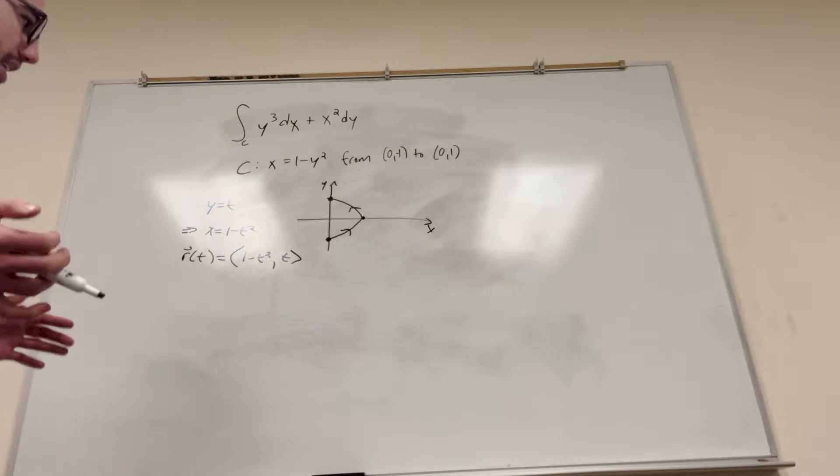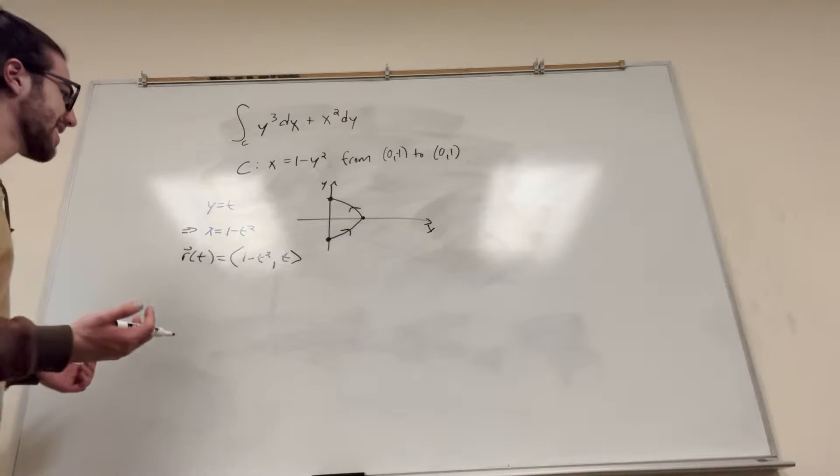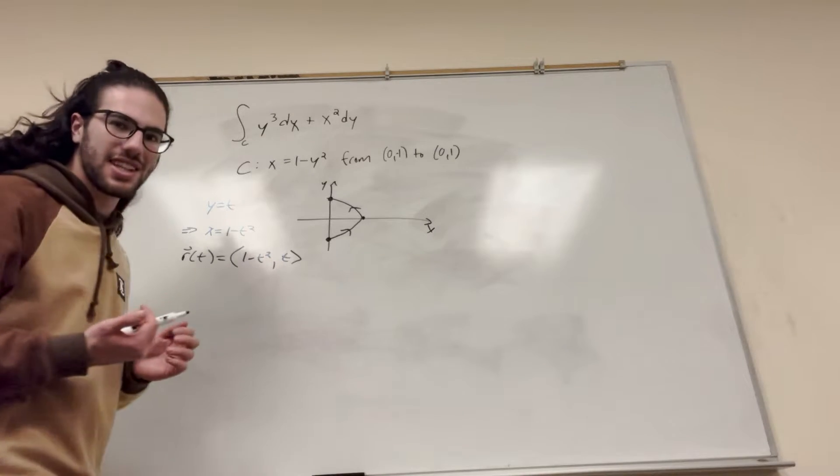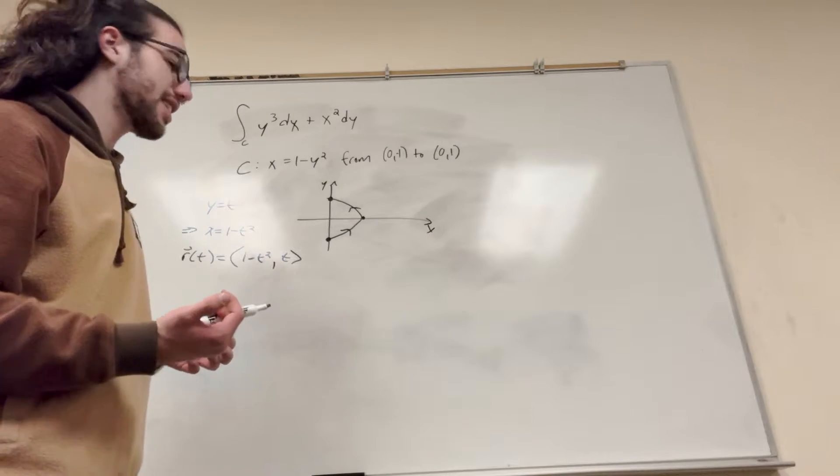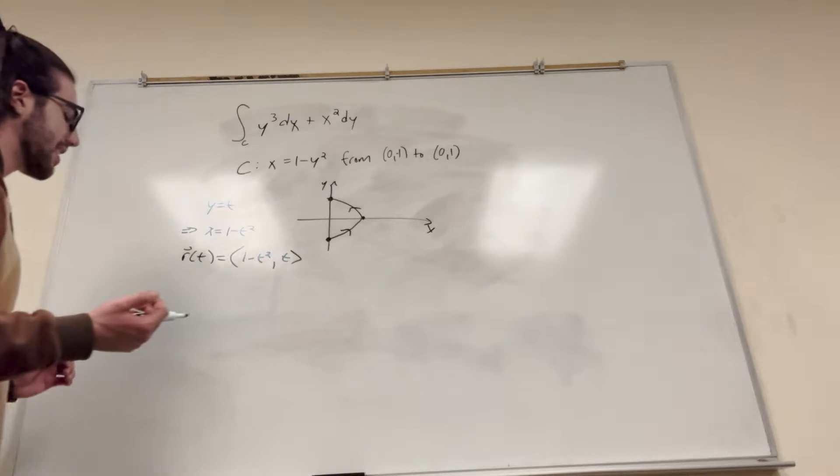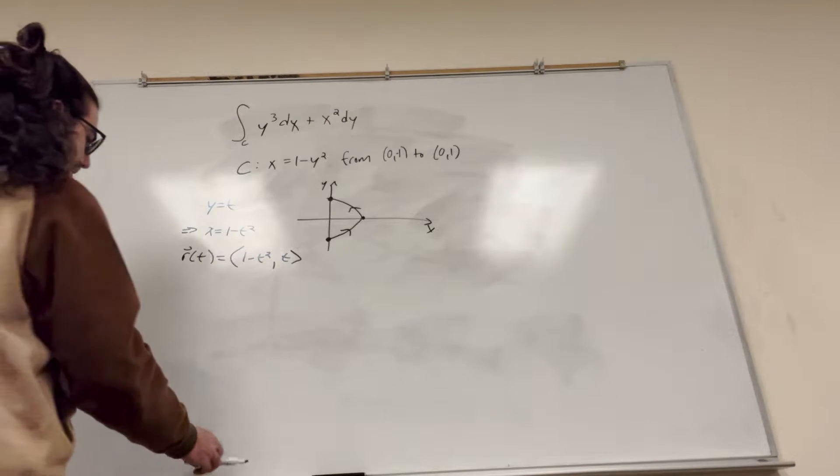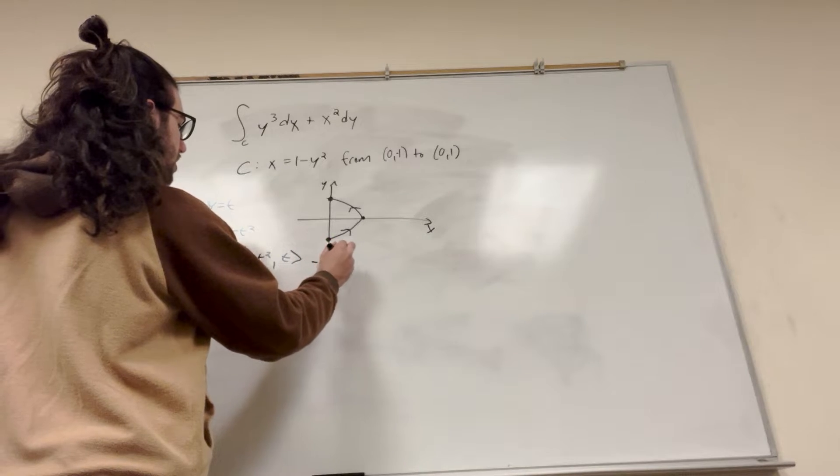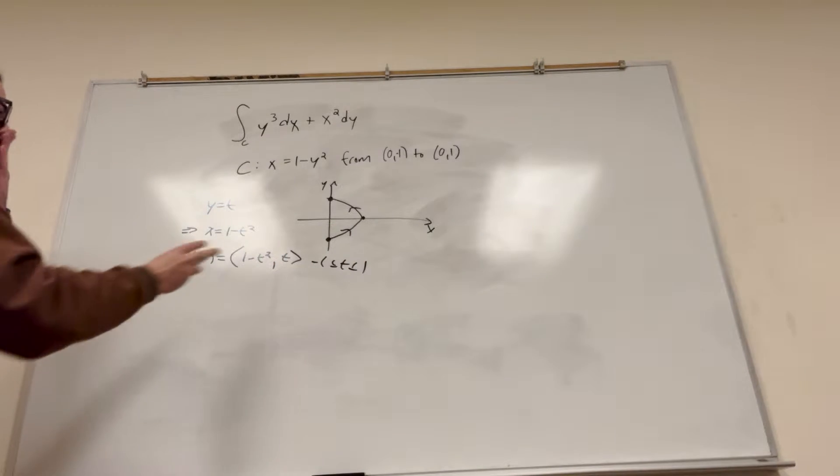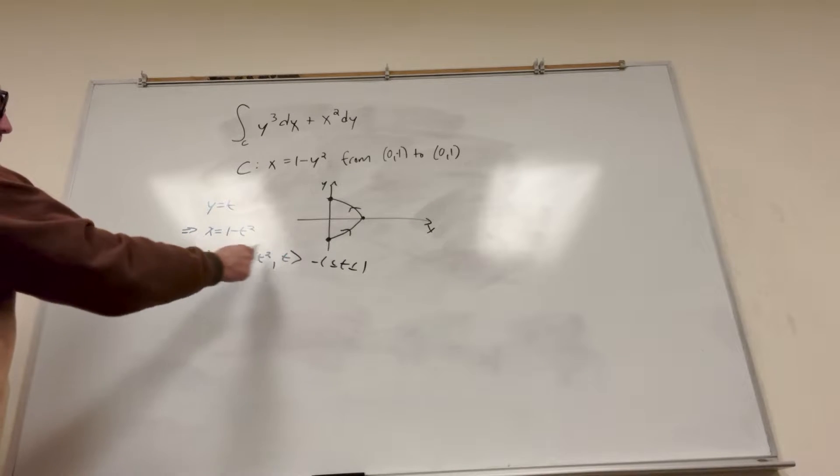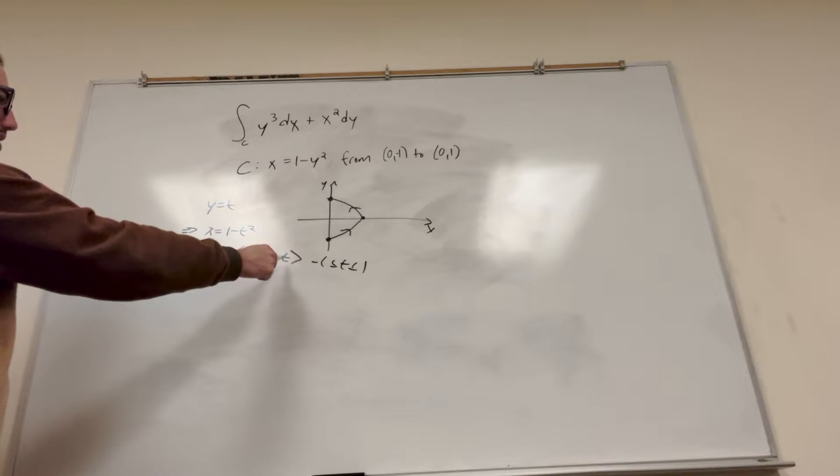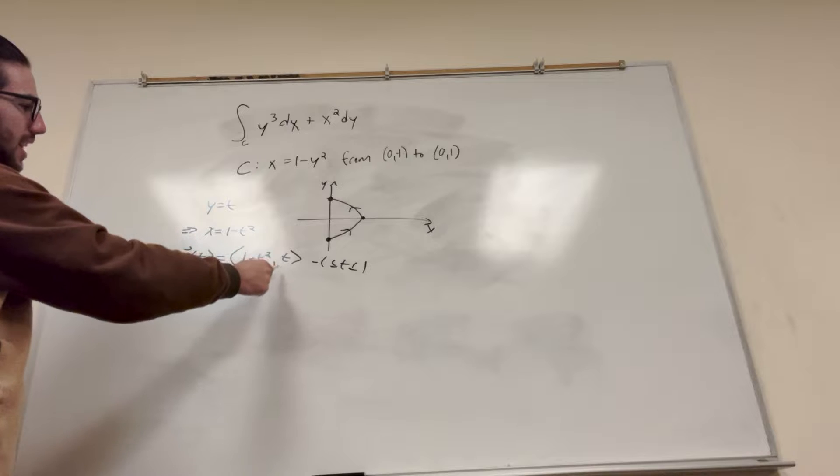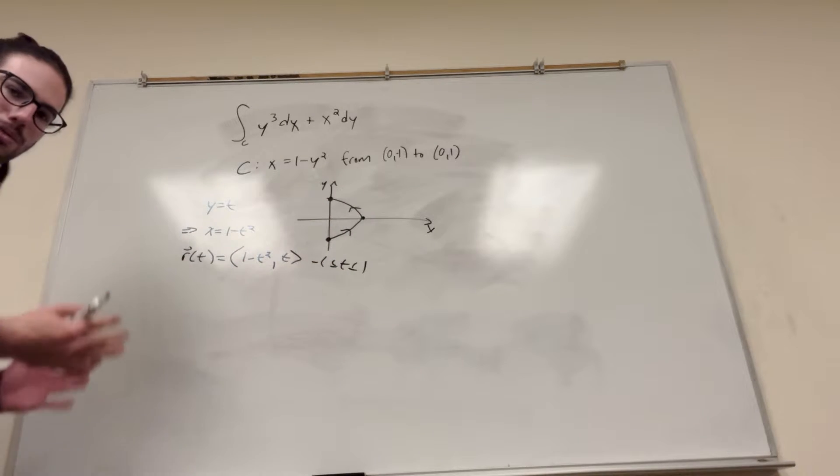And if you try new things and they don't work, just try other things. If you end up with an integral that's way too complicated, you're going to figure that out really quick. And you should give up from there and try to find a better one, because usually there's a simpler solution. And also, this goes from -1 to 1. That's what this integral goes from. So you can plug in. If you have a -1, your x is going to be 0, and your y is going to be -1. And then it goes all the way to that point. So it works perfectly.